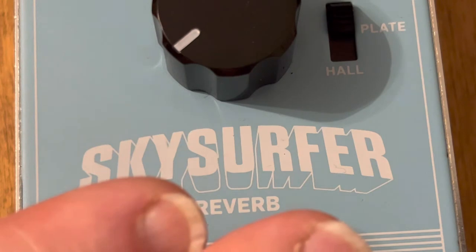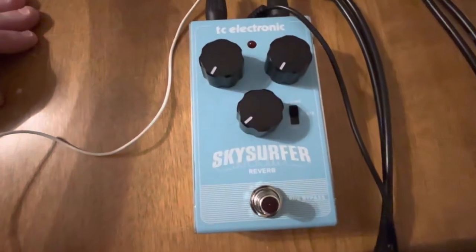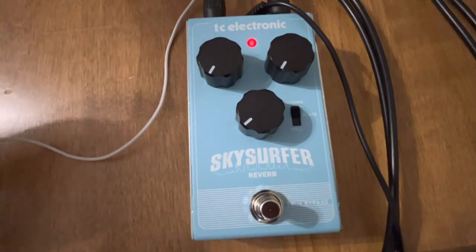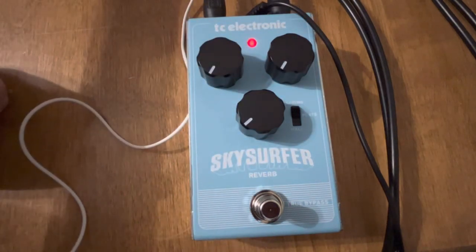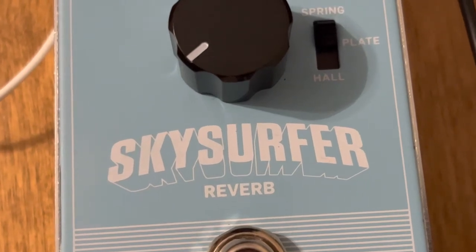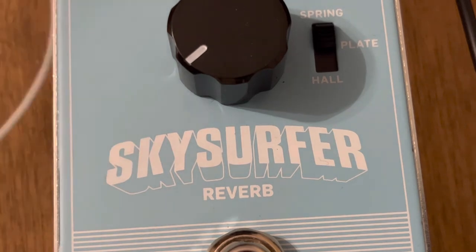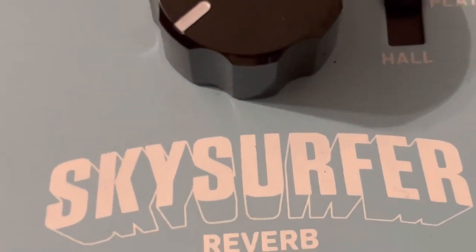Bring in the TC. Actually, before I do that, let's zoom out a little bit so that you can get the full view of the pedal. All right, as you can see, everything's on zero and the switch is in the up position, which in this particular instance happens to be the spring. So we've got spring, plate, and what's the hall? Spring, plate, and hall.